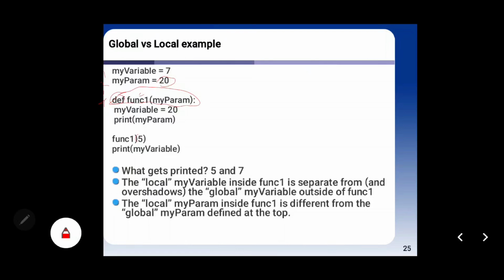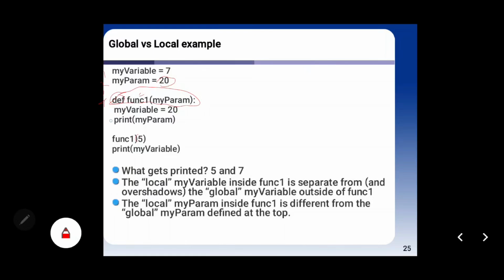This parameter value will be received from the argument when the function is called.